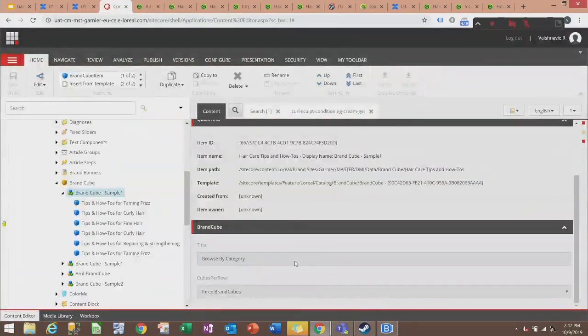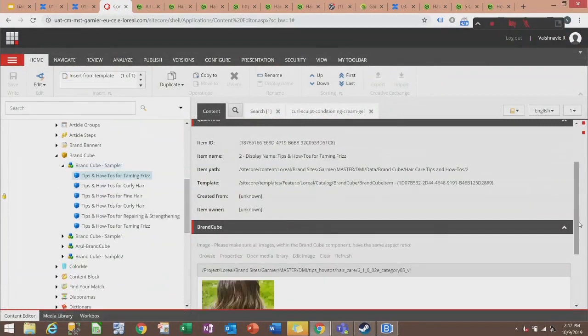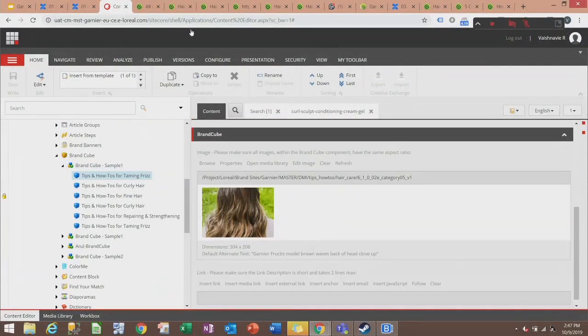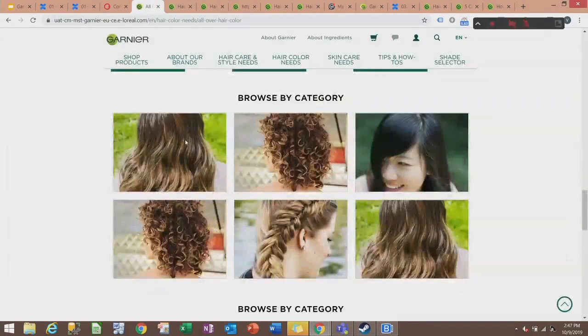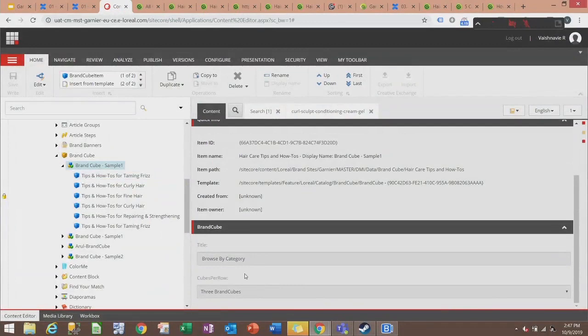You'll have 2 rows, and that's the default behavior of this component. Only image and link is required for each one of these blocks. Nothing else is required. This title is coming directly from the item here. Browse by category, the title.